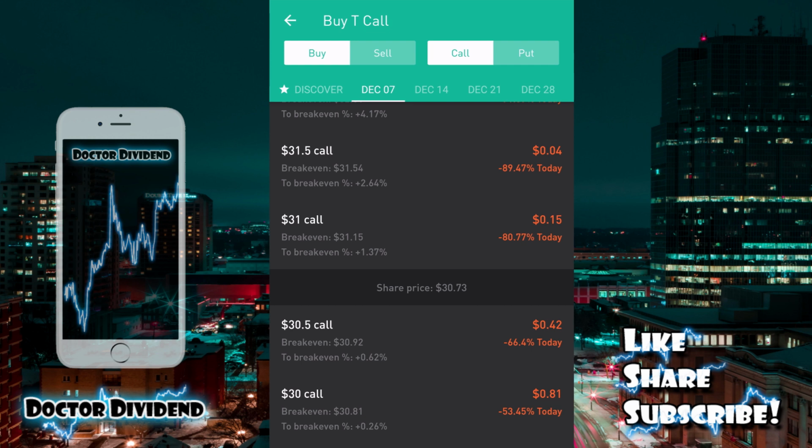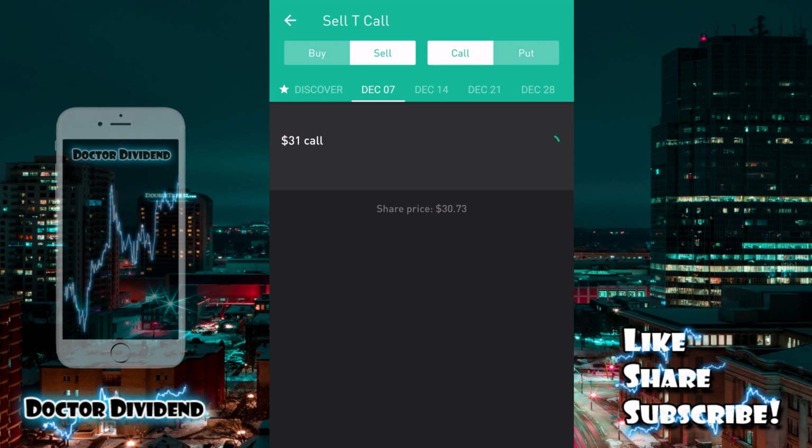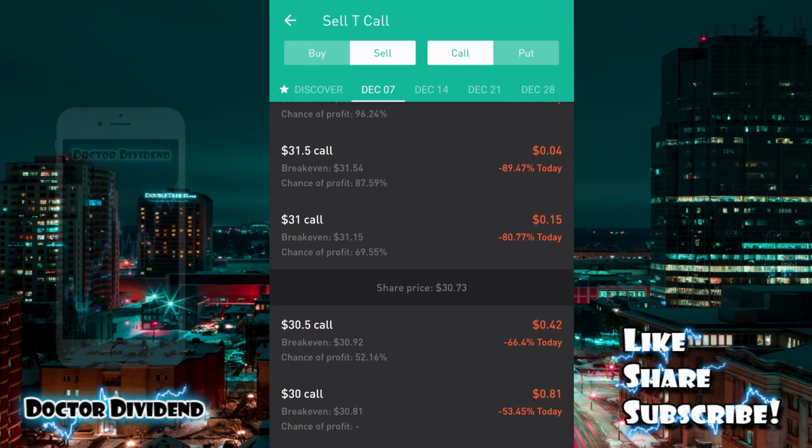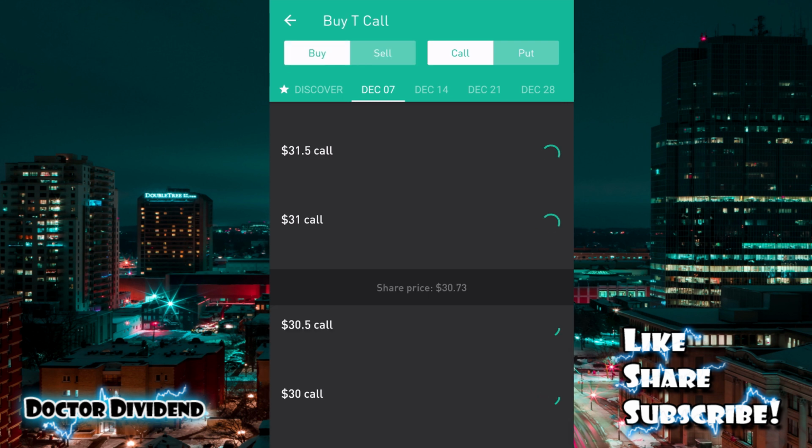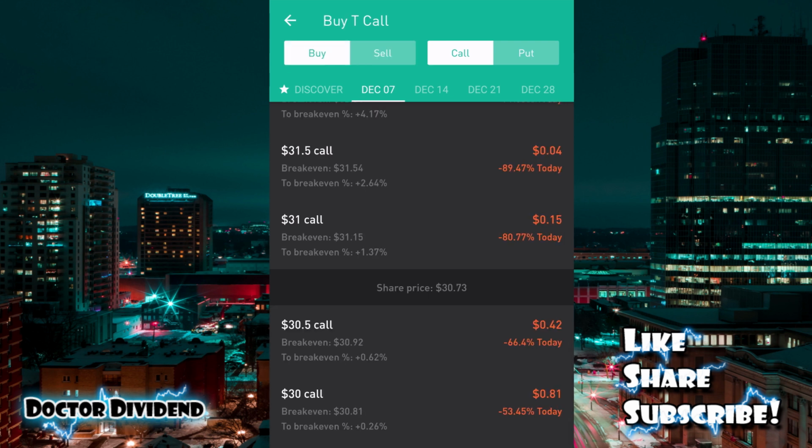But then what most people will do is sell the shares off at that point because, for example, going back to the prior example, if the stock went up to $32, if you had sold off the contract here, again, you get $15 credited to your account, but you'd be losing $1 per share. So you essentially lose $100 on the trade if the stock went all the way up to $32. However, if you bought the call, you would pay $15, so you'd be down negative 15. But if you could buy the stock at 31 and then sell off at the trading price of 32, you'd make $100 minus the $15 you had to pay for the contract. It's essentially make $85 on that trade.